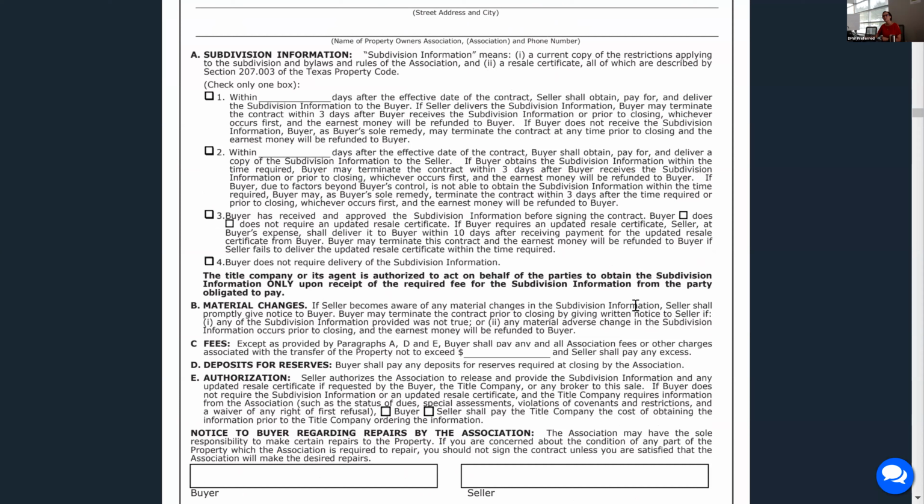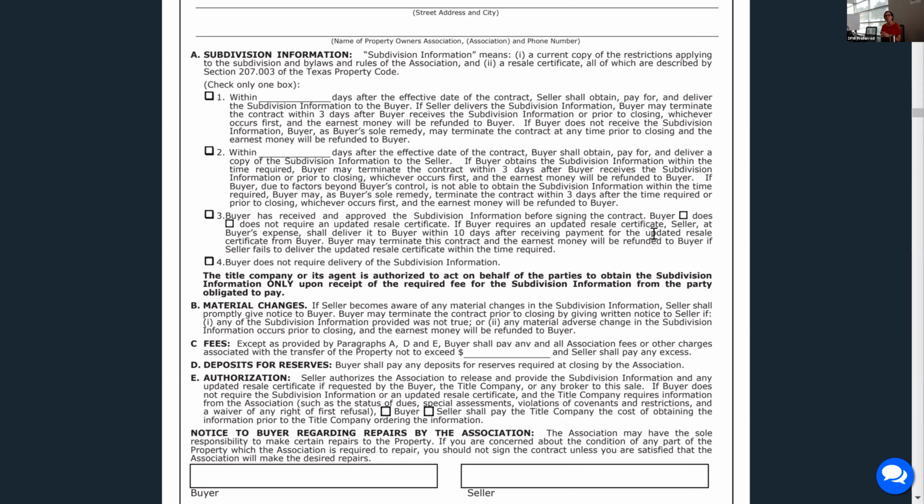So this says the buyer does or does not require an updated resale certificate. Generally, the resale certificates are good for 60 to 90 days. Okay, and it says it on the resale certificate that this information is good for 60 days, or this information is good for 90 days. So if it's well within that time, then the buyer may not require an update, okay, which is fine.